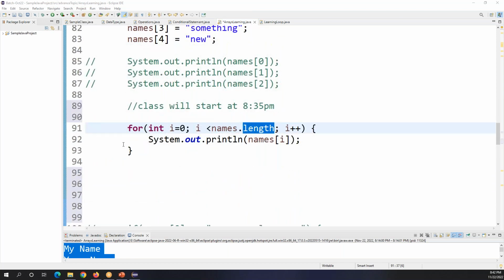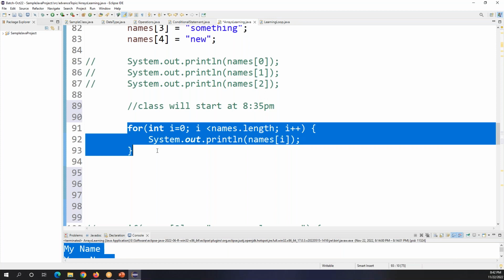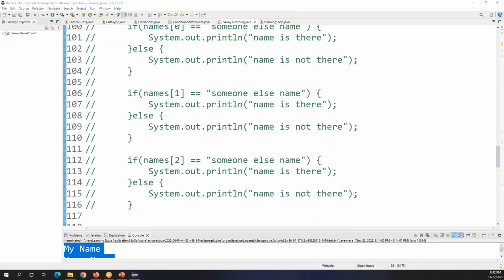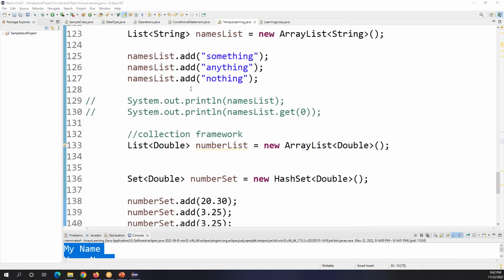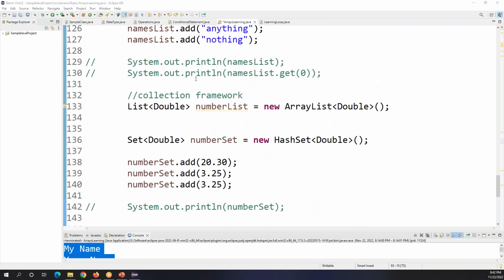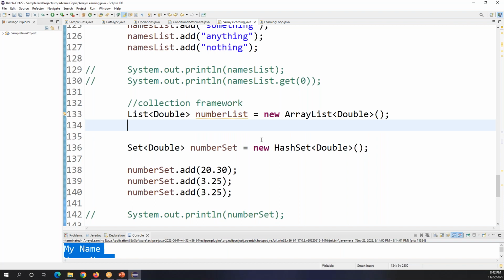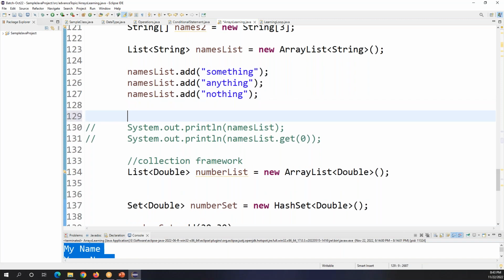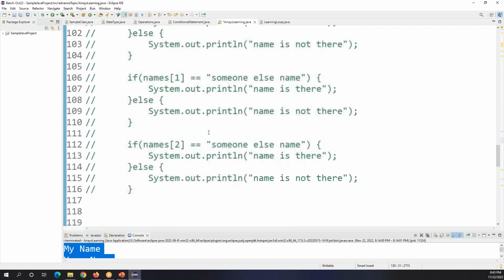Okay, so similar to this array, for list and set, we also have a similar kind of option. So let's check out that one. So let's say that I want to print this list, names list. If you remember, if you want to print all of the values, you can use this names list, the variable name directly, because you don't need to use any other function to print that. This only needs when you are using array.